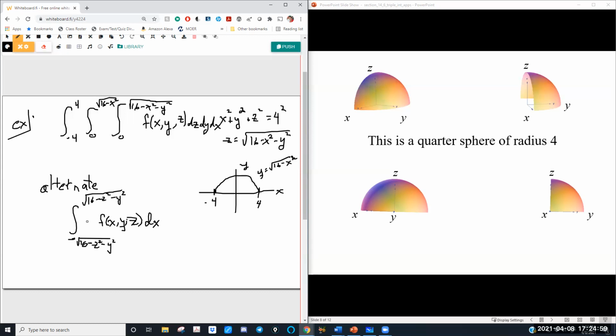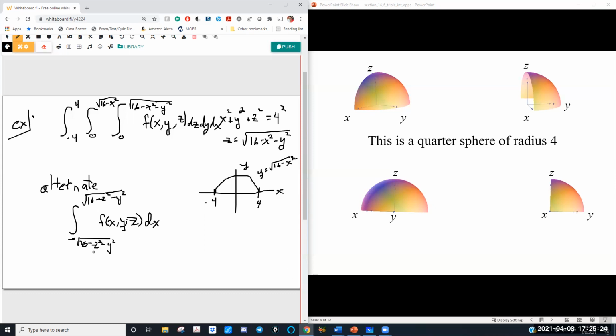And the reason I wanted to do this one first is I just wanted to show you a parallel between the two. Notice x was the only one that had a negative and positive limit here. Well, x is the only one that has a negative and positive limit here. We didn't do the other two, but they're both going to start at 0 because x is the only one that had a piece of the curve over on the negative side.